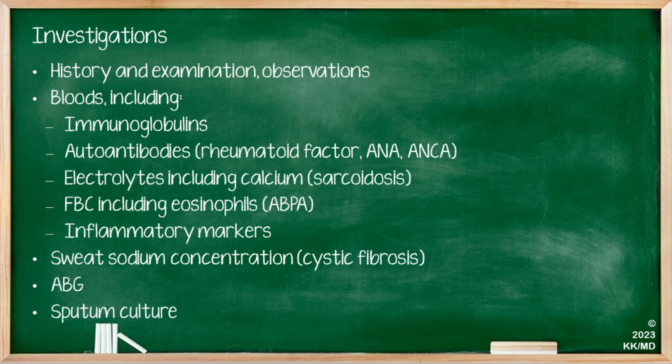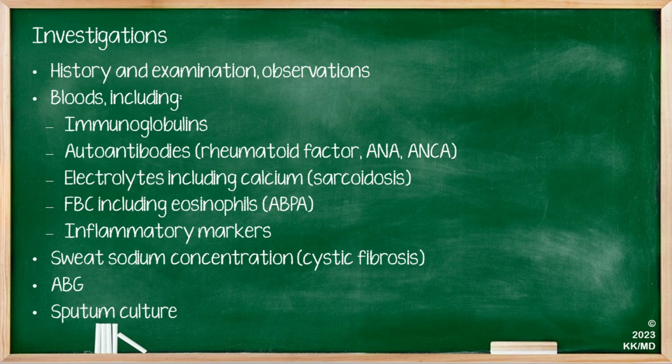The investigations of bronchiectasis really depend on your history, examination, investigations and observations. Obviously, you would be wanting to take a thorough history and examine the patient, especially to pick up any clues that could lead you towards the underlying diagnosis. Your bedside observations, as you recall, we always stress on having a systematic approach when you're answering the questions. So your bedside observations are going to be calculating your NEWS score, and if the patient, for instance, needs supplementary oxygen, then making sure that you supply that for them.